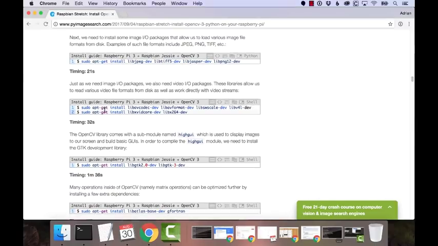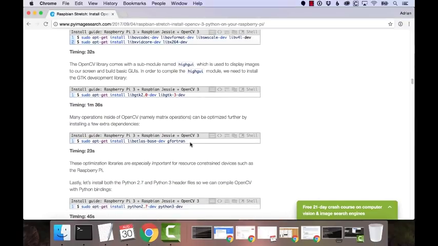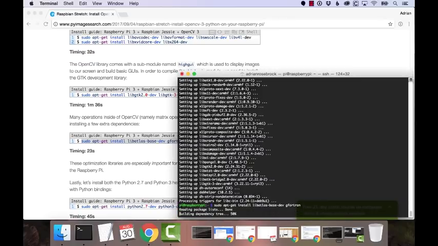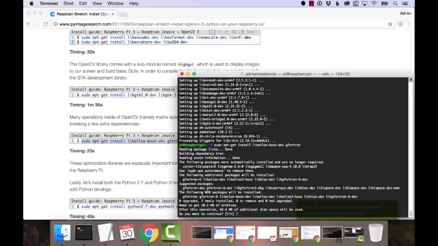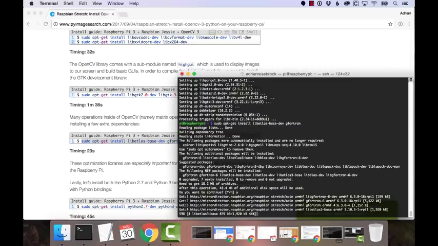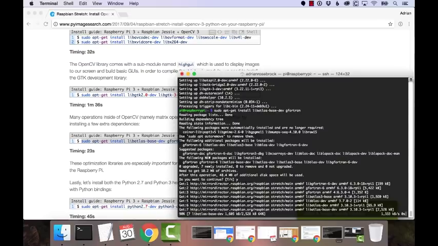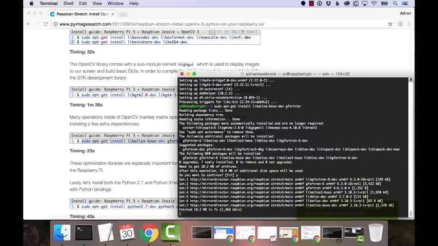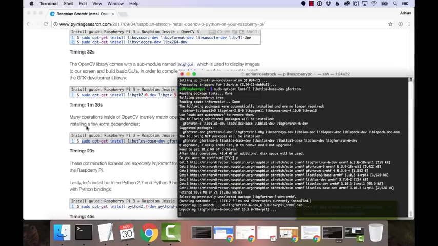Welcome back. GTK has successfully installed, so we're going to move on to our next command. These packages are used for optimizing various routines inside of OpenCV, mostly matrix operations. Make sure you install these so you can really optimize OpenCV and make sure it runs well on your Raspberry Pi.